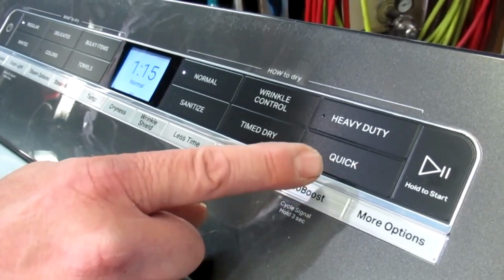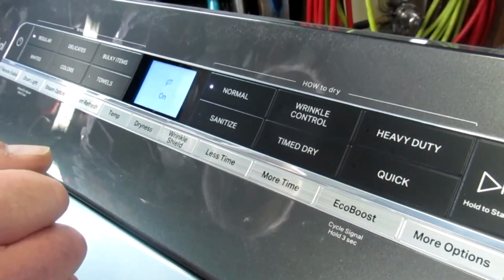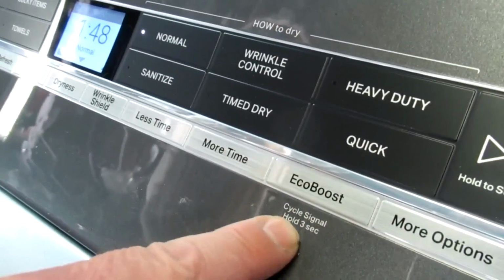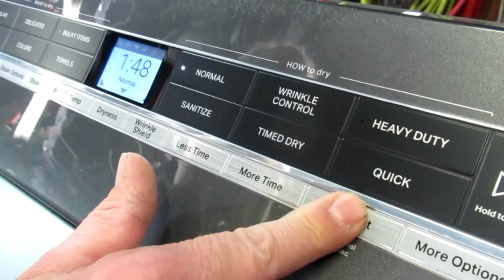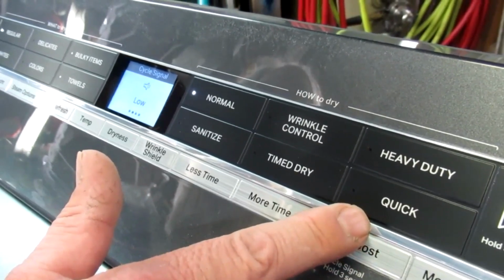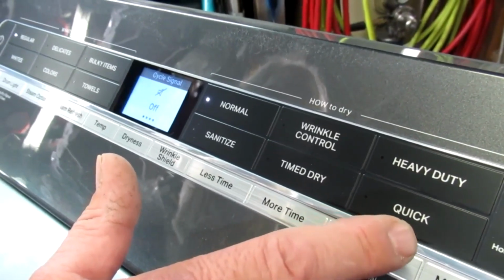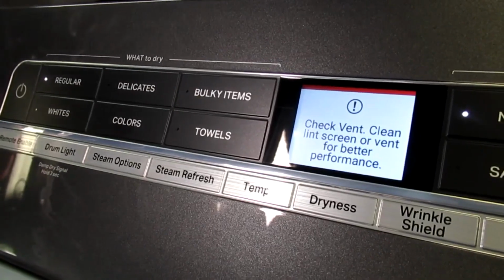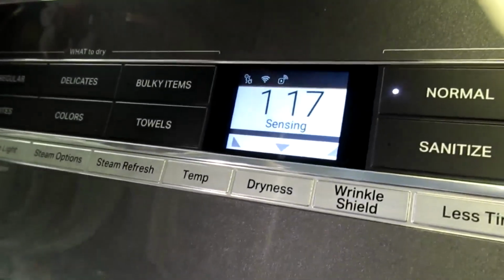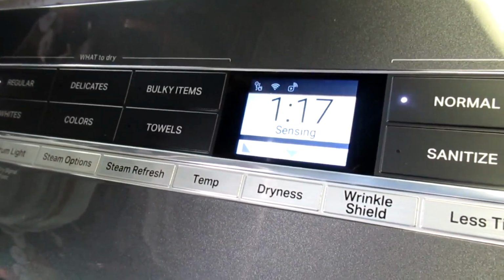You can turn the EcoBoost on or off by just tapping. If you want to have the cycle signal, you hold for 3 seconds. And you can pick off, low, medium, high, or back to off and go through it again. When it's on sensing mode, the time will go up and down depending on the wetness it senses.